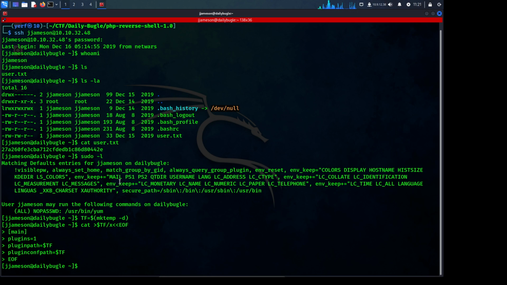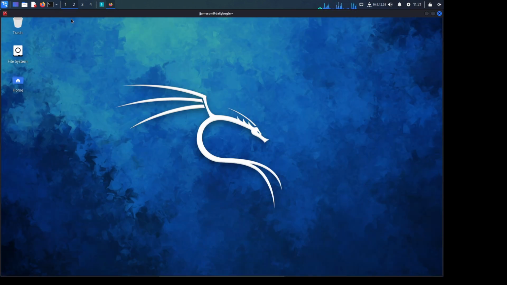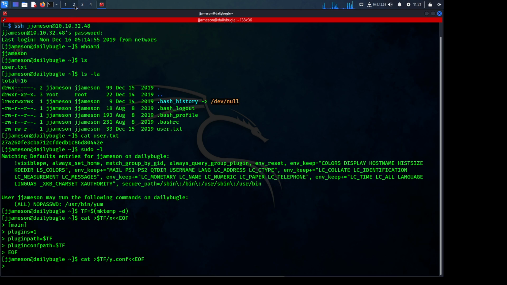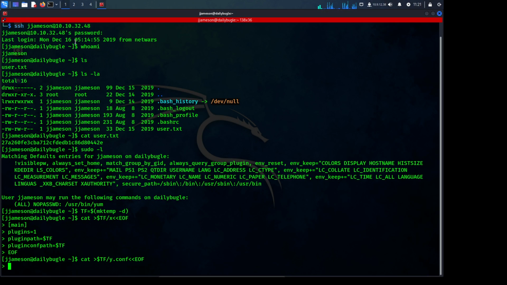I have tried to understand what we are doing, like plugins, and then we are doing some variables in it, but it's kind of hard to explain what is going on. The only thing we are doing here is to become root, and everyone likes to become root, and this is the last part.